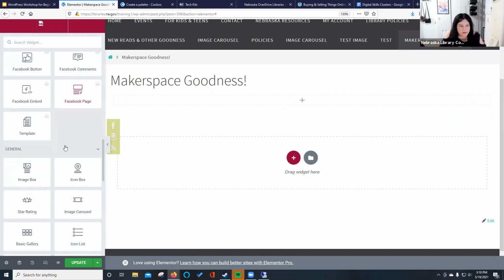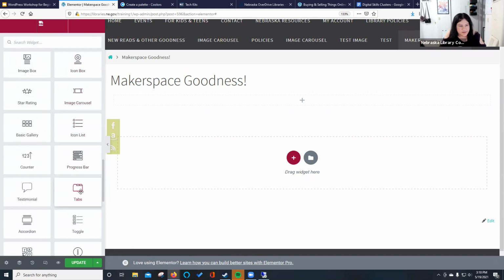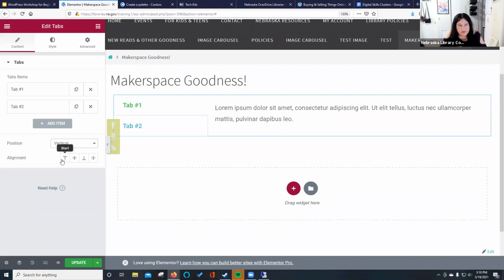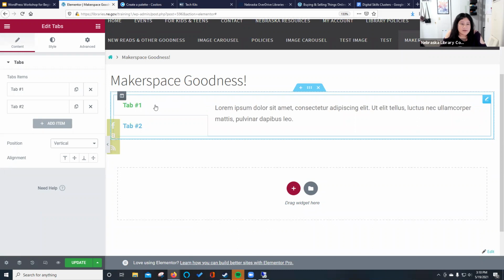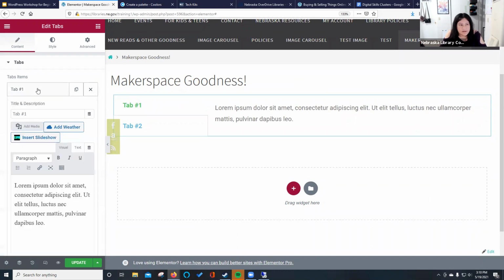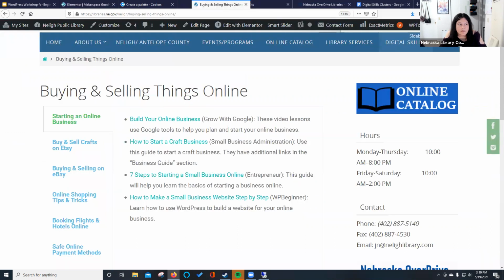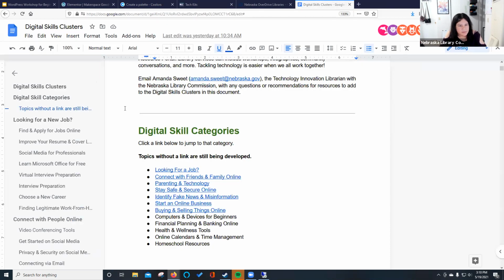And there it is. So the tab, the little file folder icon, I will click and drag it into the right spot. By default, those little tab categories show up across the top. But if you switch this position from horizontal to vertical, they'll change to the side. And then they actually made this pretty easy. So for tab 1, you click over to the left side to be able to change the topic. And I'm going to open up this site on my screen and I'm just going to duplicate it.